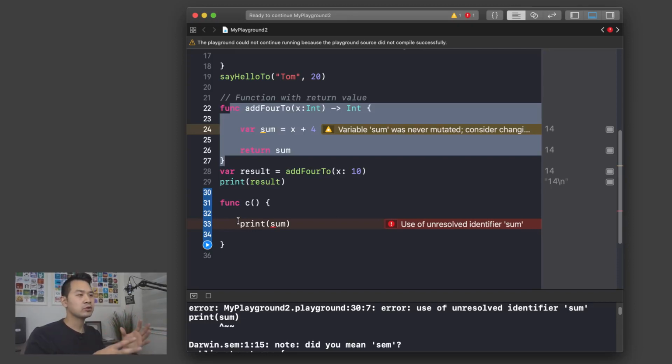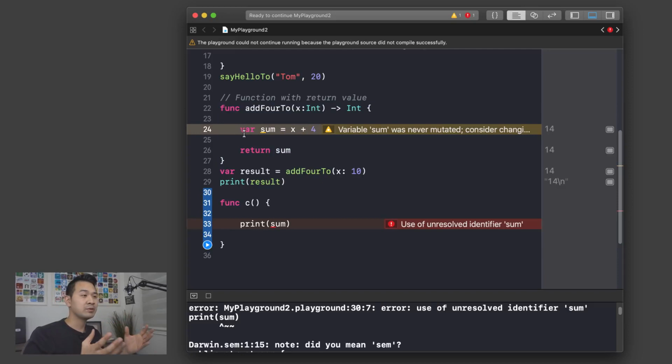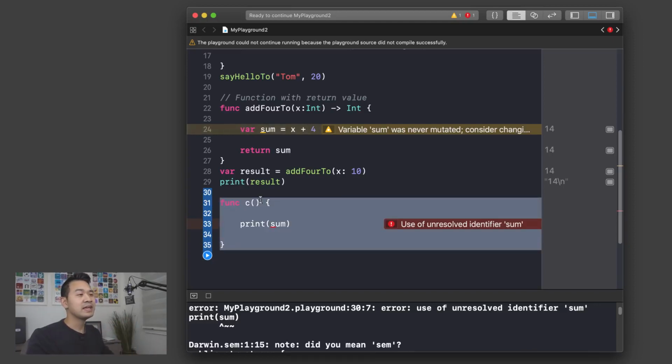Now, I know this variable scope concept is a little bit abstract, but as you're writing more Swift code and building your apps, you're going to run into issues where you're trying to access this variable inside the scope, and then you realize that you can't. It's something you're going to realize over time, and it's going to click if it hasn't already clicked for you. So I guess what I'm saying is give it some time, and don't worry if it's kind of confusing to you right now. As you're writing more code, building more apps and writing more functions, these things are going to fall into place for you.